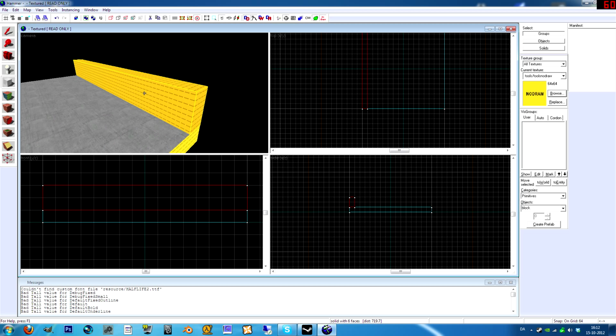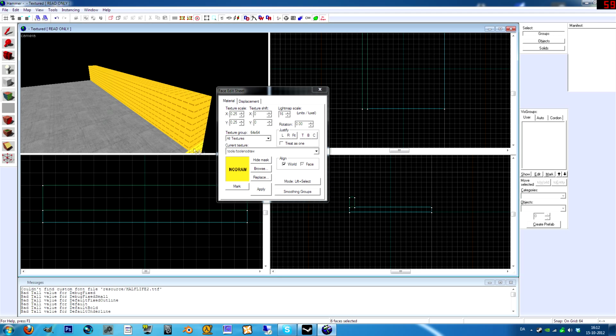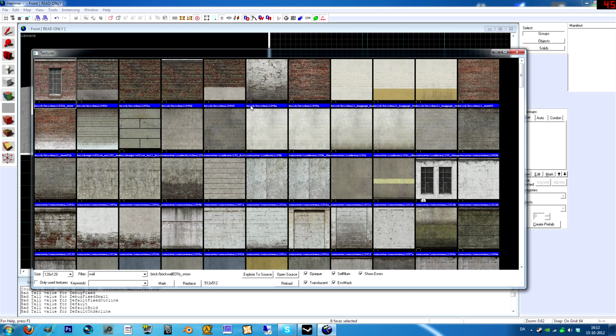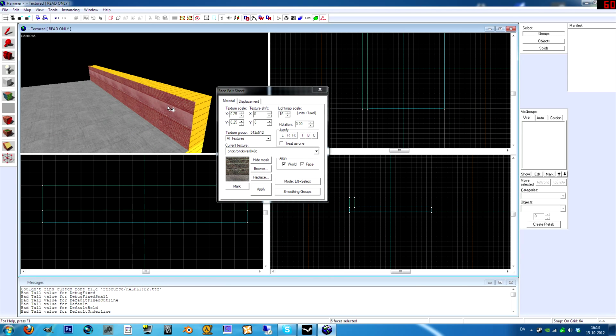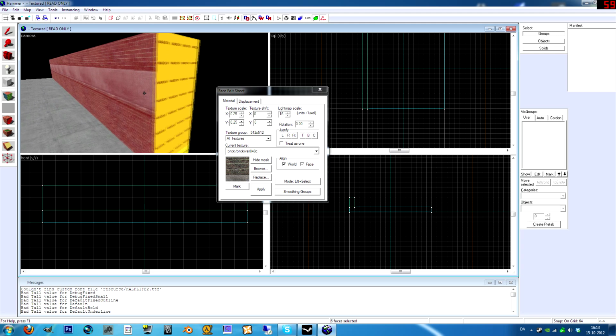So obviously I want textures on this side and this side. So again, open the texture application tool, browse, and I'm just going to type in a wall. It's going to come up with a lot of wall textures. So I want this texture, double click that, apply it to the wall, but as you can see it isn't fitting right. This ground thing that's going to be down on the ground, it's in the middle of the wall and we do not want that.